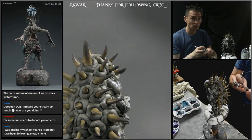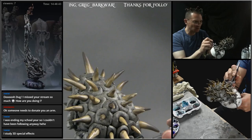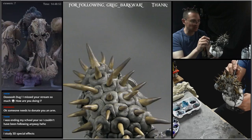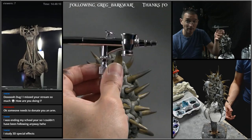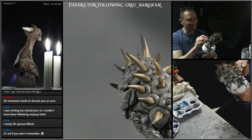Dr. Barbados, the maintenance of the airbrushes, I kind of take an I-don't-give-a-crap attitude about it now. I used to be really uptight about it, especially when I first got my airbrush. This was the first airbrush I ever bought, I think. It's a relatively expensive one. This is an Iwata HPSB that I bought in the 90s. Iwata is a darn good brand, and the first time I used this, I was so uptight: I gotta go clean it now! And now I take an I-don't-give-a-crap attitude about it, and it holds up fine.